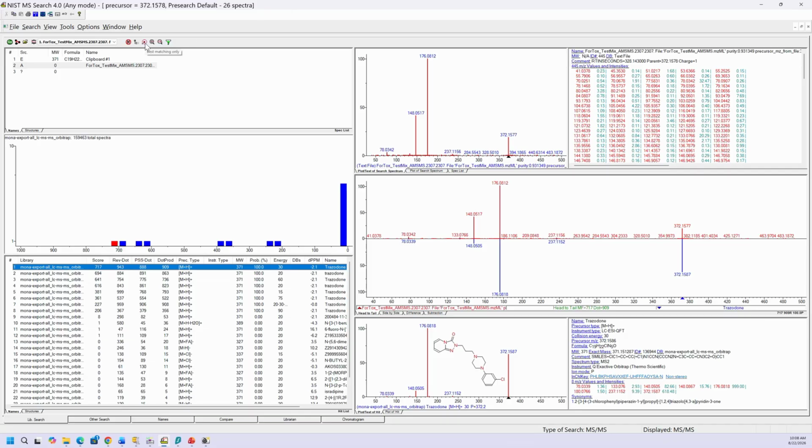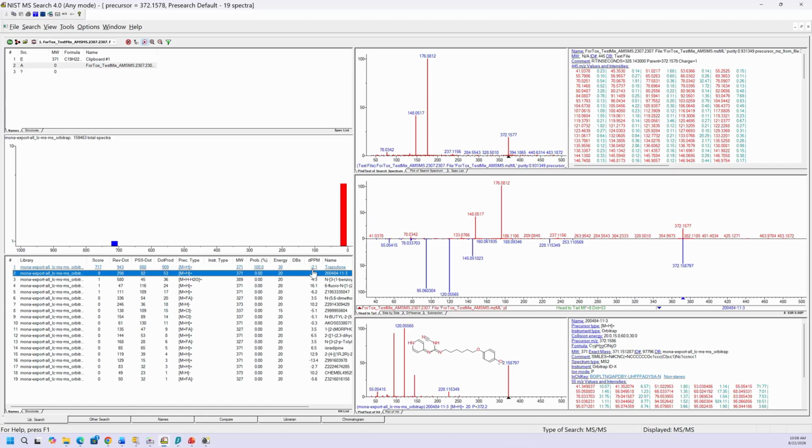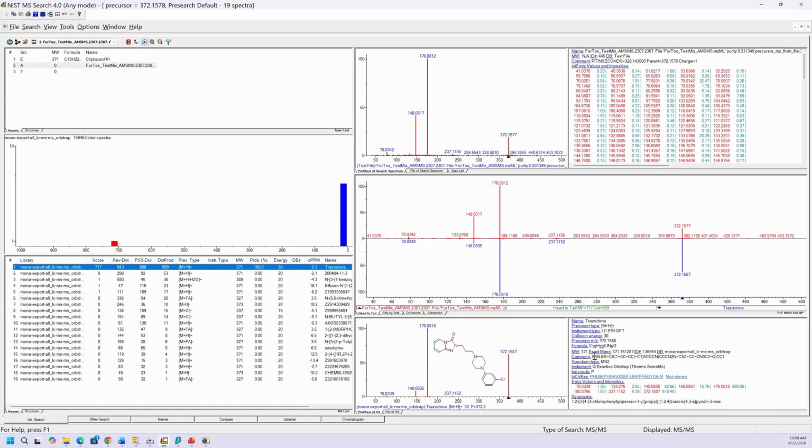You can come up here to say best matching only. And the next one will be something different. It uses the InChIKey, which is a representation of the structures. You can see at the bottom right here, here's a typical InChIKey, somewhat like an ASCII formatted way to represent structure. I will turn that back off.